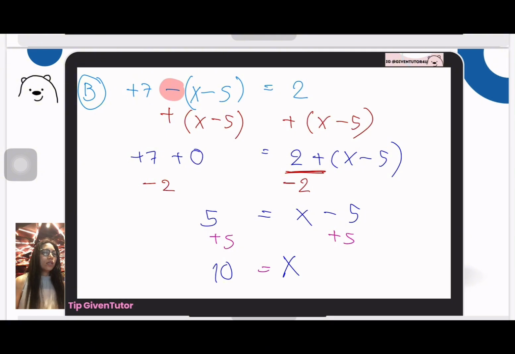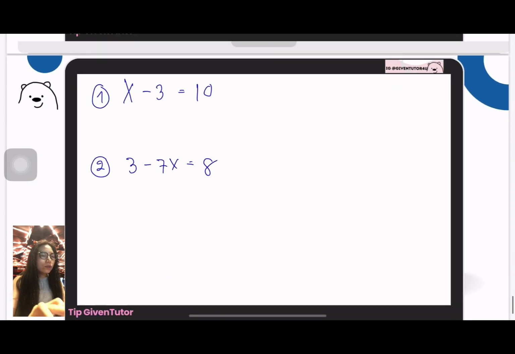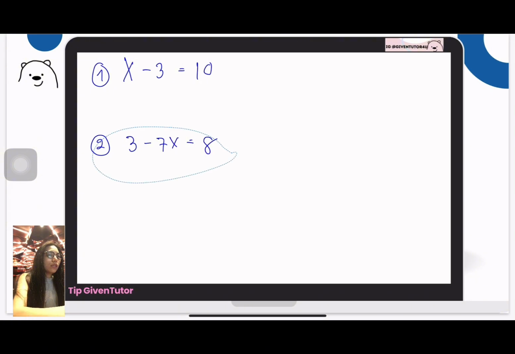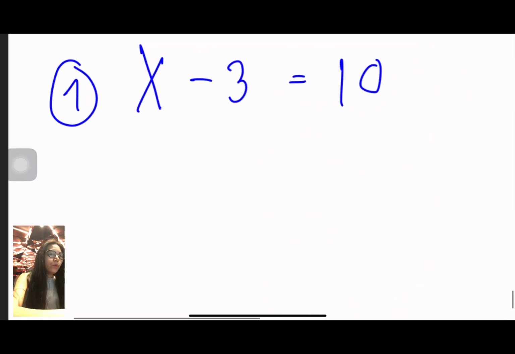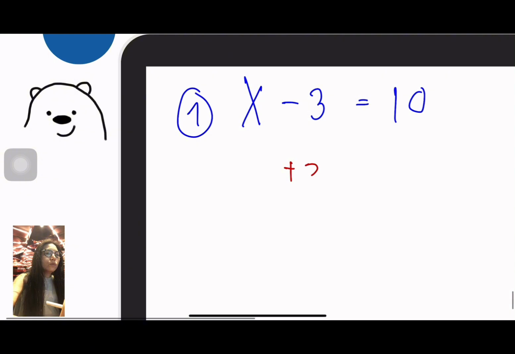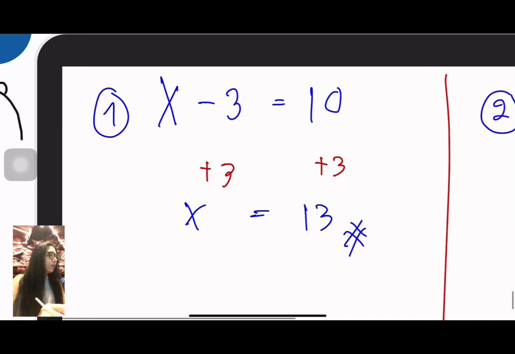Okay, so this is the A and B that I'll give you as the example first. And the first one is x minus 3 equal to 10, right? So this is the first one, the first thing. I think the second thing will be here. Yes. Okay, the first thing, this is minus, so it gets easier. We get plus 3 here, plus 3 here. Okay, so the first is quite fast. This is 13 for the A.